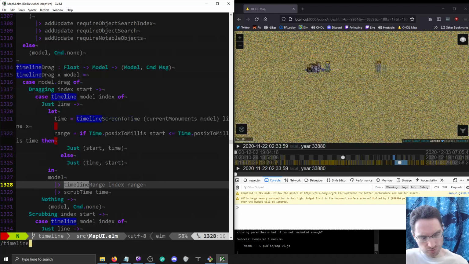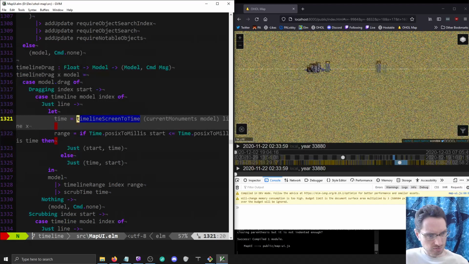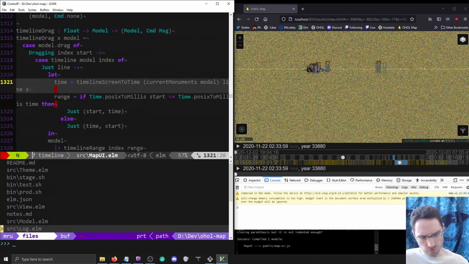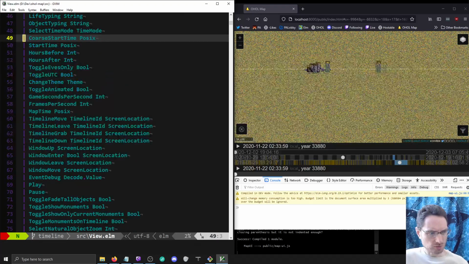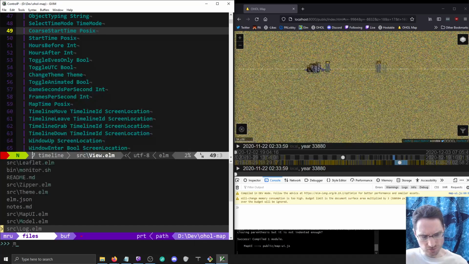Timeline up. What's the event? Or do those move for their thing? I guess did we put it under leave? Oh, it might be under window up. I guess enter would end up taking care of some of it.